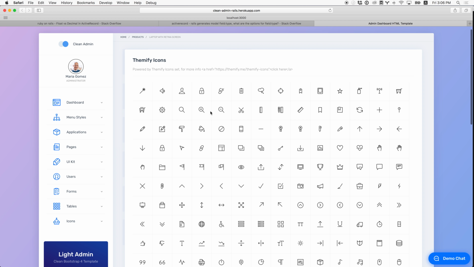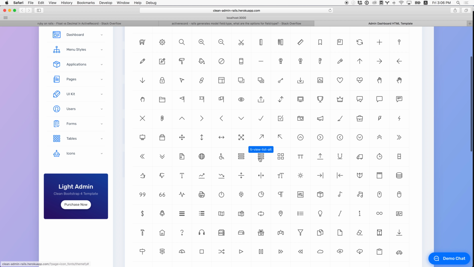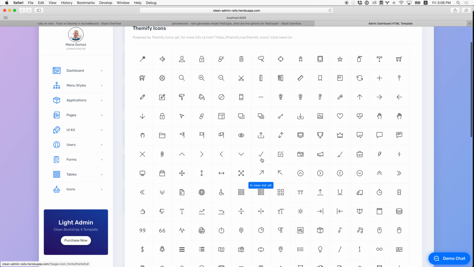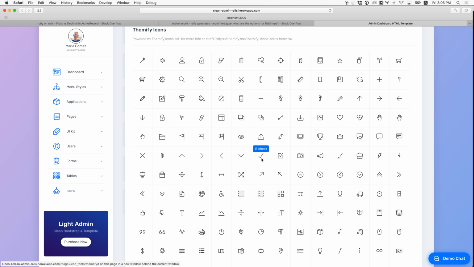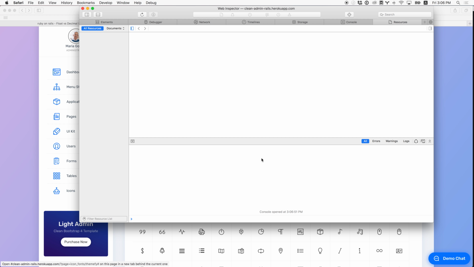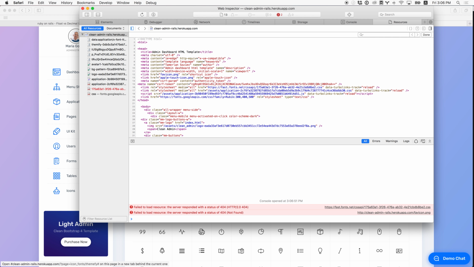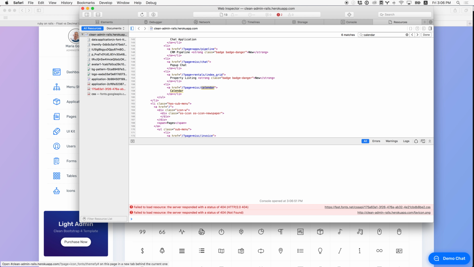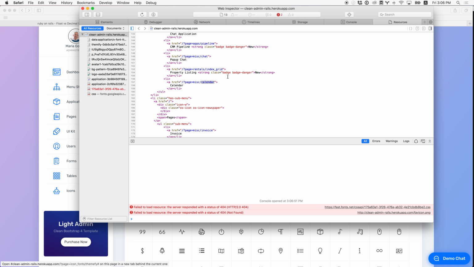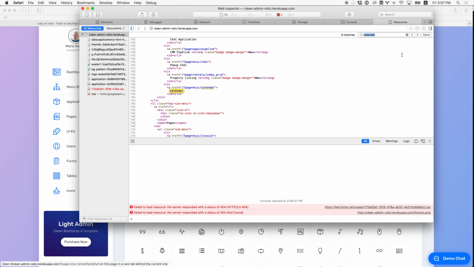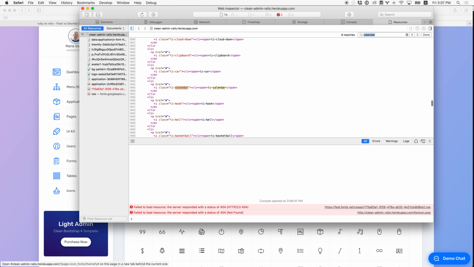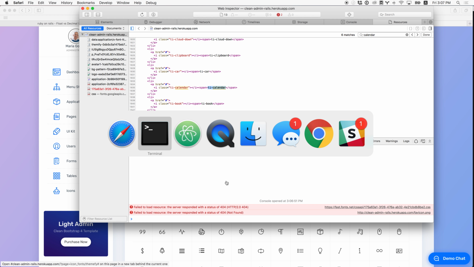So let's use, I'm going to say a calendar is going to be a good choice. So let me see if I can find a calendar here. Apparently there's an icon called TI calendar. So I'm going to use that.